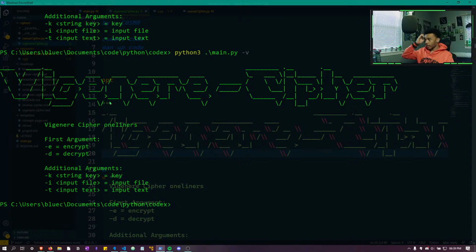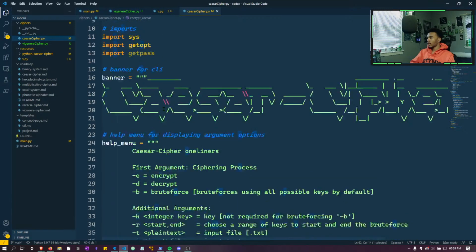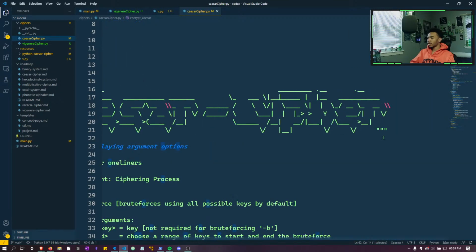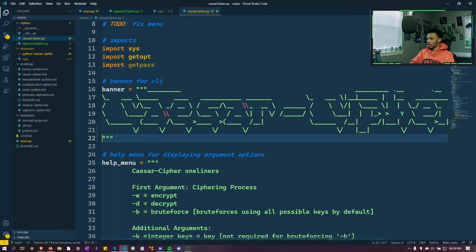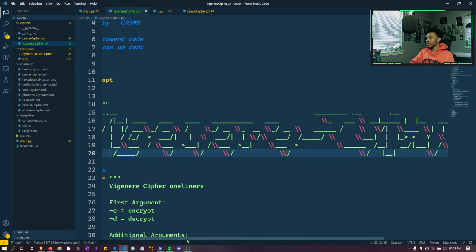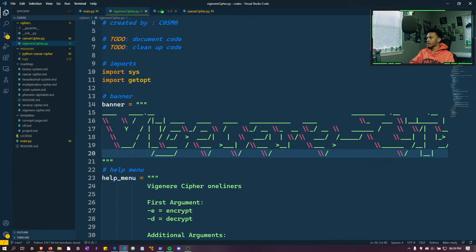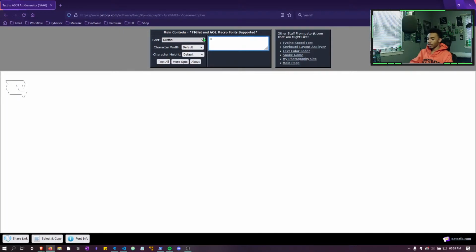All right, so we have the actual Visionnaire Cipher. I'm gonna redo the Caesar Cipher one because I feel like it's a little off. So let's go back to our web browser and we can redo our Caesar Cipher.